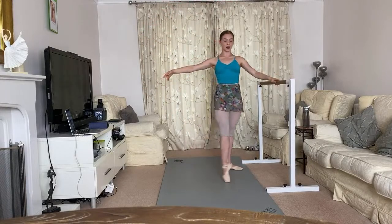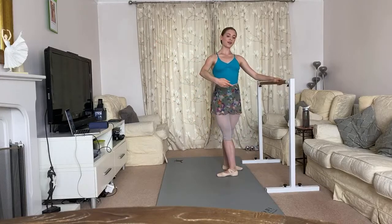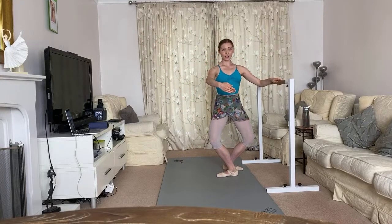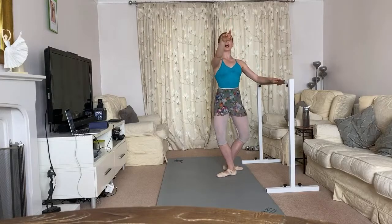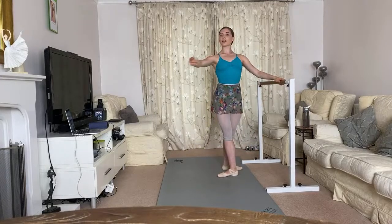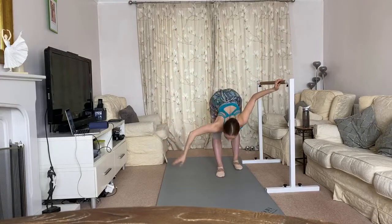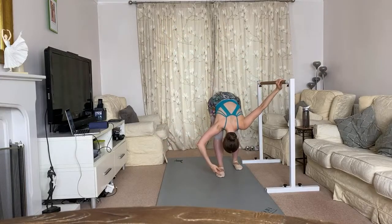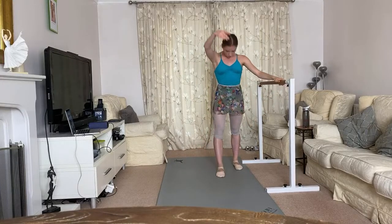Good. Into fourth position. Here we go. Plie. Up. Plie. Arabesque. Grand plie. All the way down. Coming back up. We're going to tuck the legs in. Here we go. All the way down. Last thing to go is the head. Plie. Straighten. One more plie. Plie. Straighten. Roll through the spine back up.